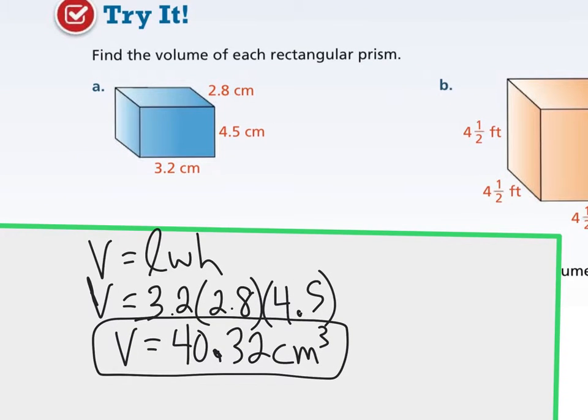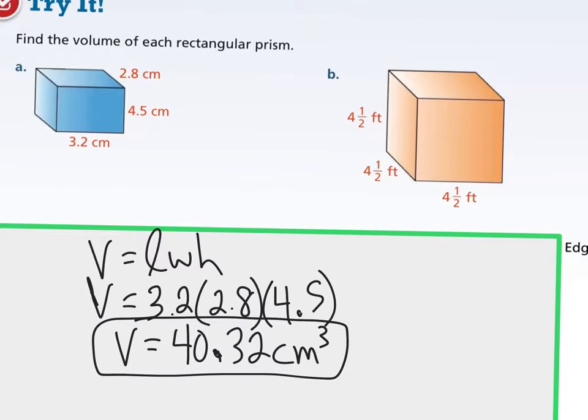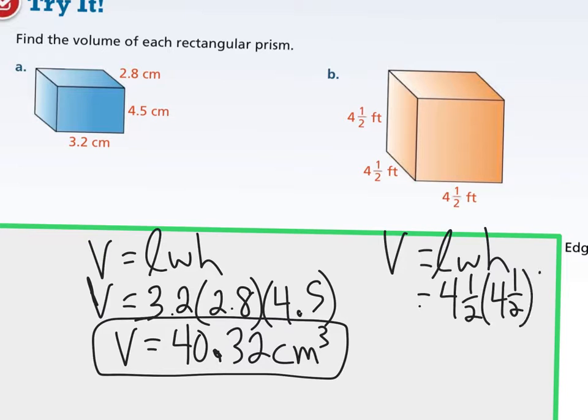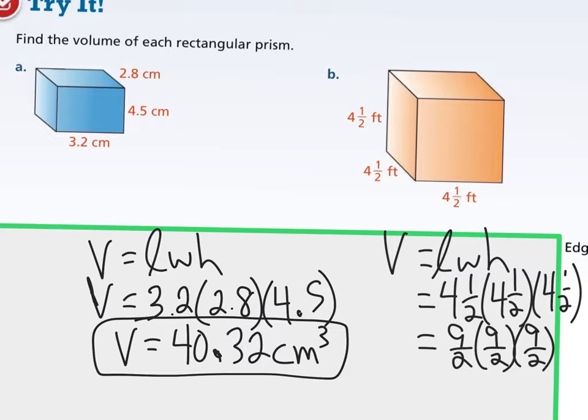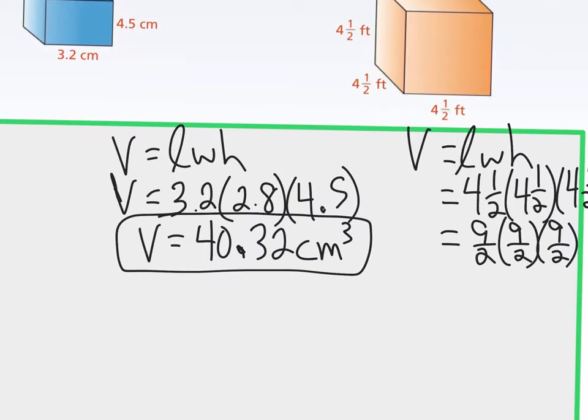Part B, just going to mention briefly, is just one that happens to be a cube. So our length, width, and height are all the same. Okay. Since they're halves, you could put it as 4.5. Just to get some practice, I'd like you to change it to improper fraction. Now, even though I'm having you work that part out by hand, the 9 times 9 times 9, you could use a calculator to multiply just to make it a little quicker. 2 times 2 times 2, I think you can handle. And then you can divide that out.